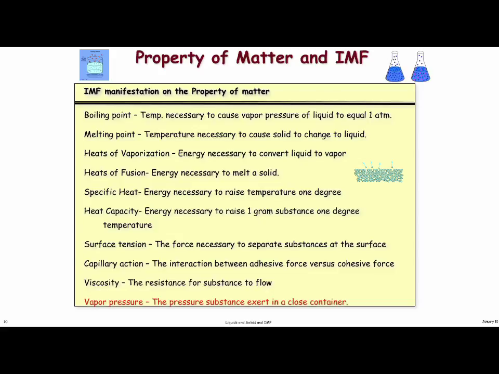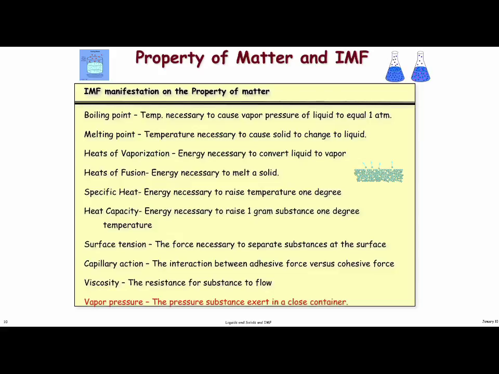So imagine molecules that are attracted to each other very efficiently. It'll take a higher temperature to boil them because you have to break that hold between one chemical and another. So the stronger the forces between the chemicals, the higher the boiling point. The melting point: if the chemicals in the solid phase have a great attraction for each other, then the melting point will be higher if you want to separate them so that they're tumbling among each other. So if you have strong intermolecular force, then the melting point will be higher.